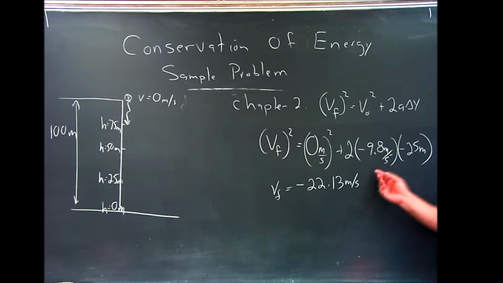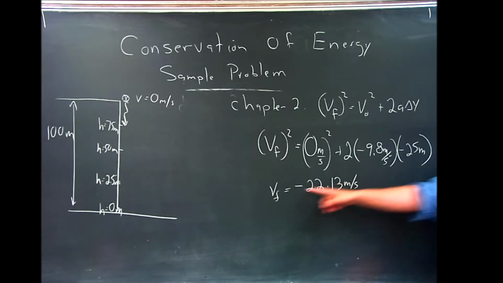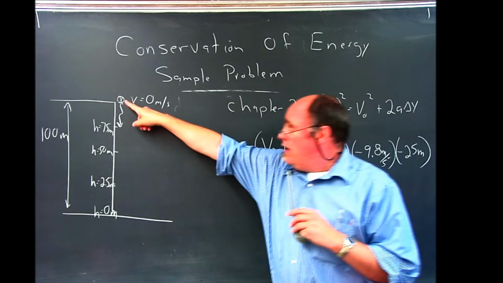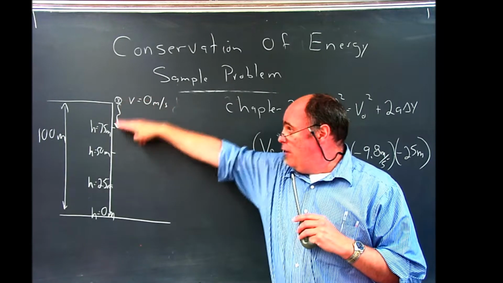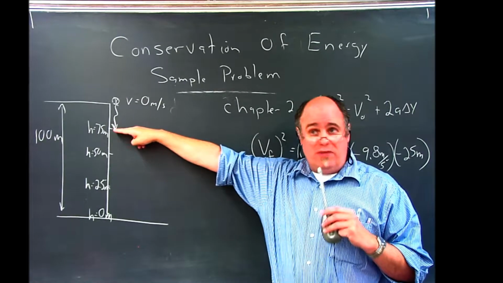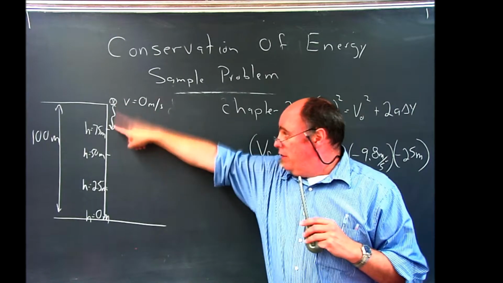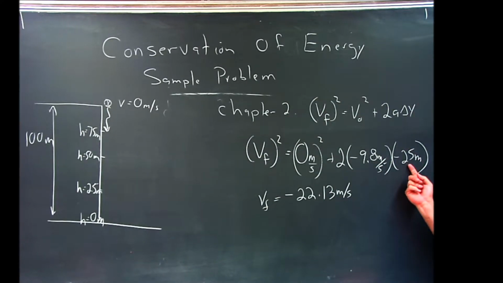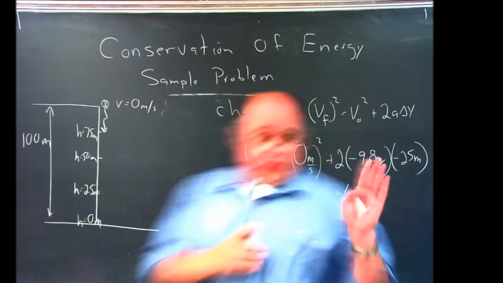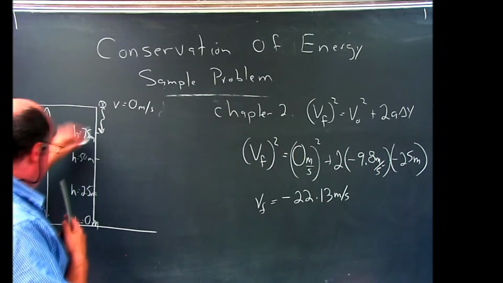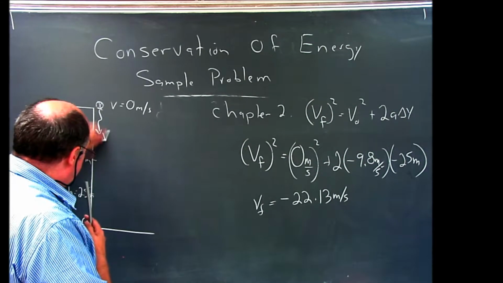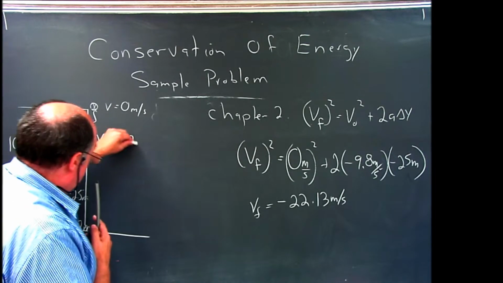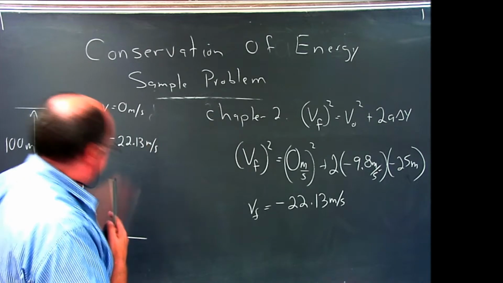The velocity will be a negative 22.13 meters per second. And the idea of the negative here is it's moving downward. And I'm looking at this location right here. If it was at 100 meters tall, and now we're looking at the height of 75 meters above the ground, the ball has fallen 25 meters. So that's why I put a negative 25 for this particular place. So we only want to know the speed, but I could put the velocity: the velocity at this location would be a negative 22.13 meters per second.